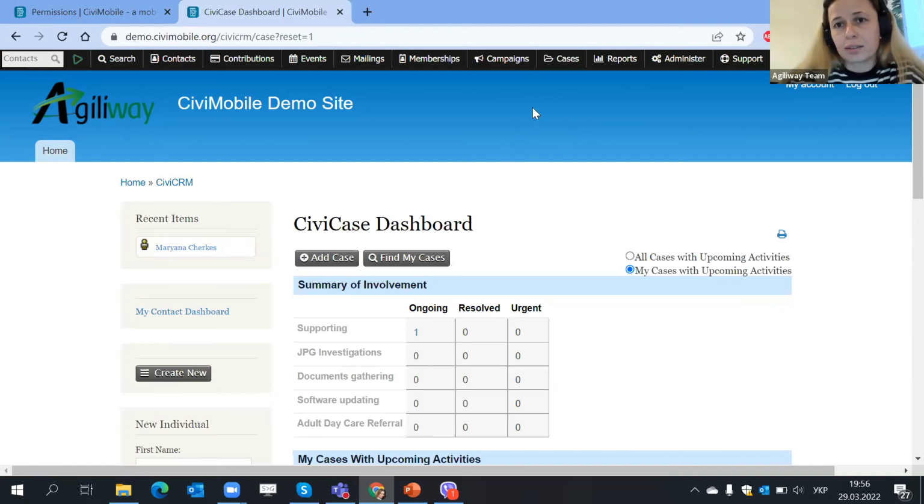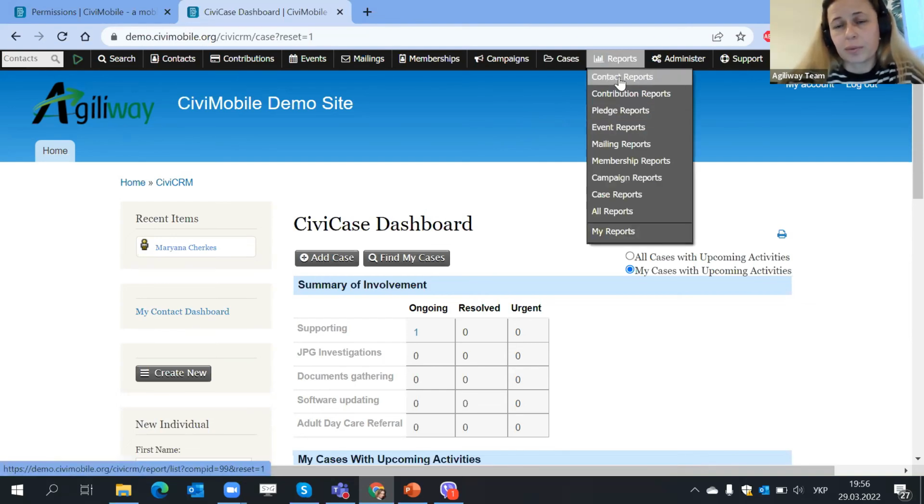And there is also a really huge reports module, because you can create reports for each module and create a specific custom report there. It's also very important for people, because when they are working, they need to know the results of their work. And you can play with a lot of information that exists in CiviCRM.